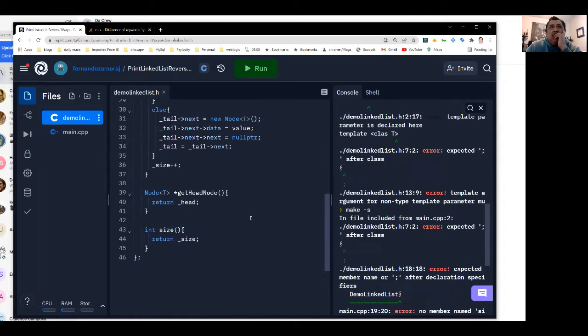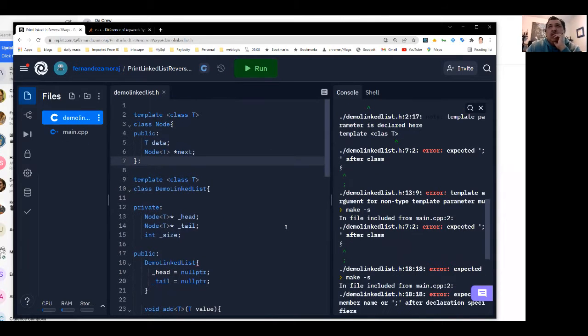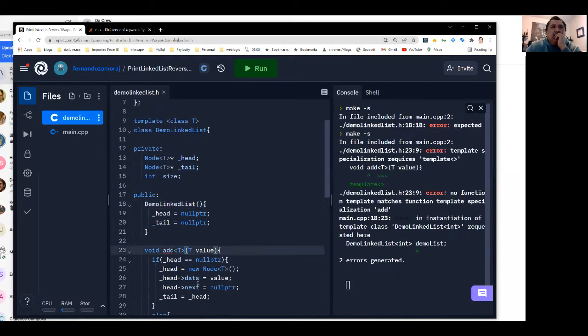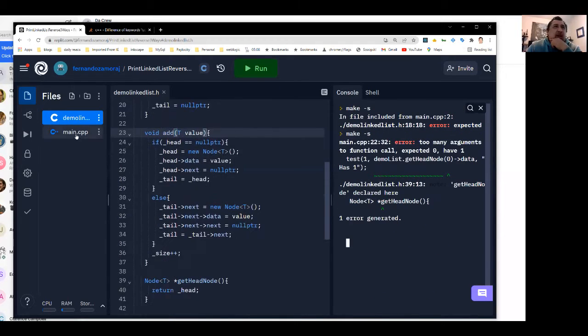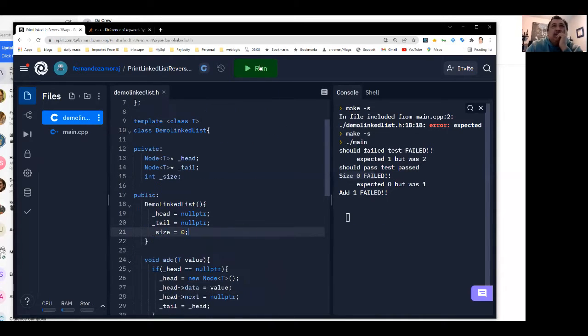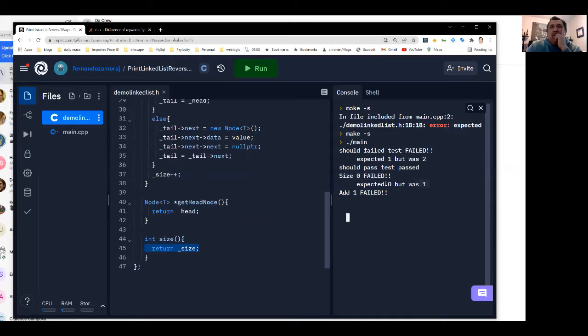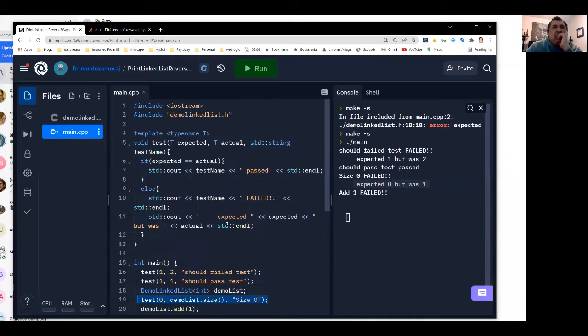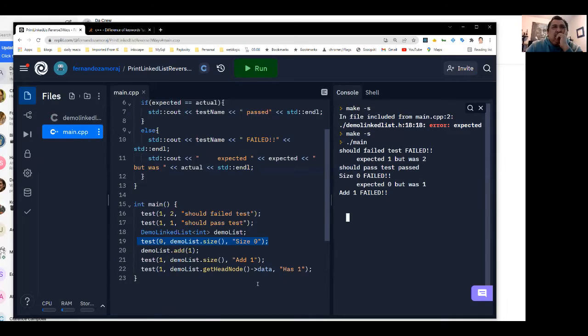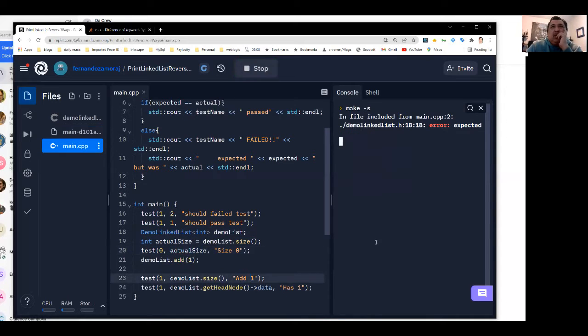One of the things is we have to make sure that we initialize the values, the head and the tail, properly, and we need to make sure that we initialize the size as well. You'll notice that size is actually underscore size, not size the method, and we have a whole bunch of errors here as usual. One of the errors that I ran into was that I'm declaring the node and the demo linked list in the same file.